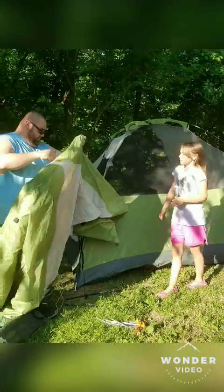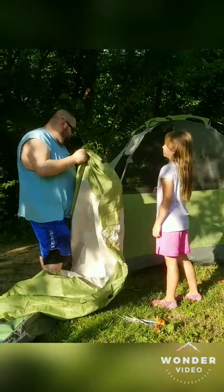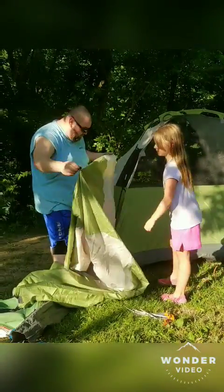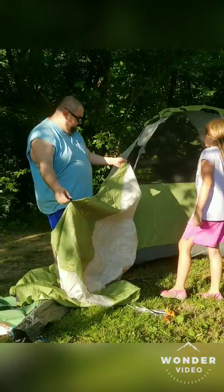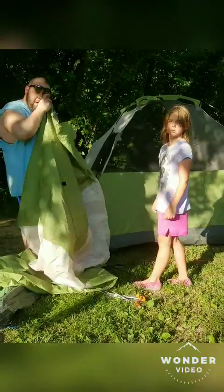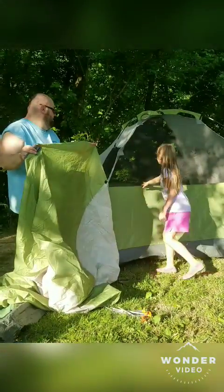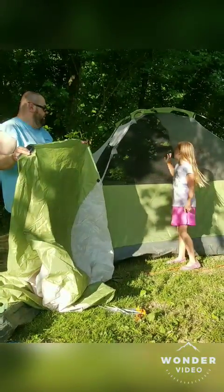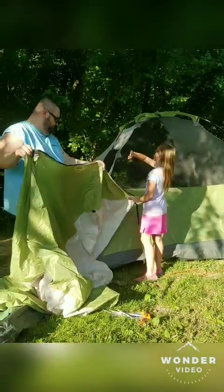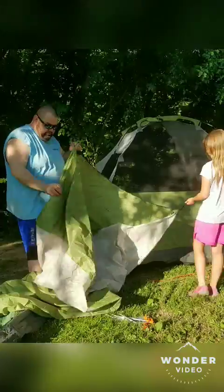Wow, look at that. Okay, so the side with the Velcro, that goes down because it attaches to the pole. See the Velcro right here? There's Velcro at several points on this thing. See right there? Those attach to the pole. Kara, do you know what that is? What is it? Because this is a tarp. Because these have little holes, so if it rains, you can get rained on. But if it rains, you can put this over here so the rain won't get it. This is called a rain fly. Yes, the rain fly.